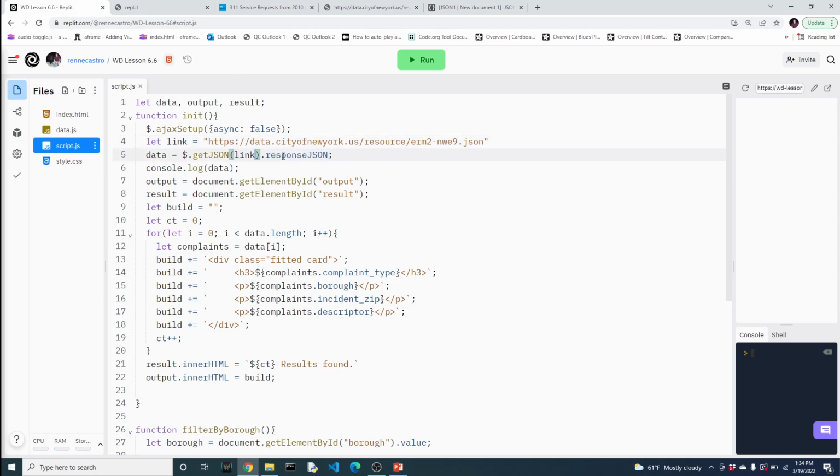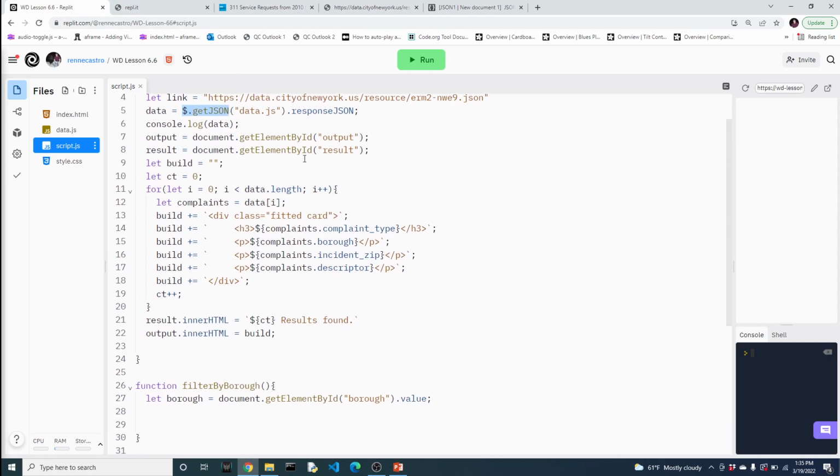The reason I don't want to do that is that, as you noticed, the data is so massive that it takes some time to load up. Because we're simply testing things out, I've decided to take the data and put it in here. The cool thing is that we could still use getJSON to pull data from within our own website. So we're going to adopt this just so that we continue using getJSON as part of our process.